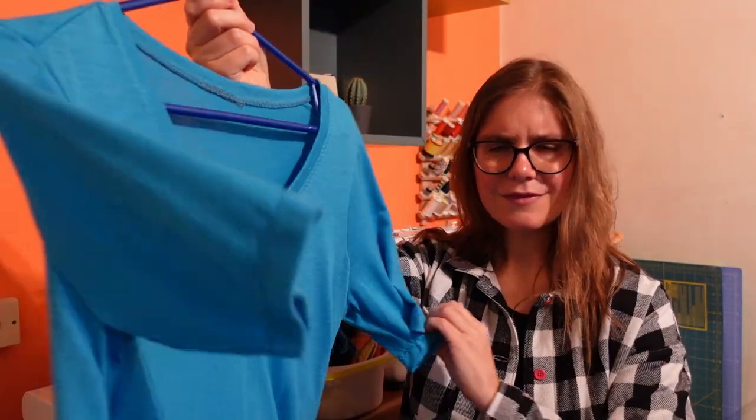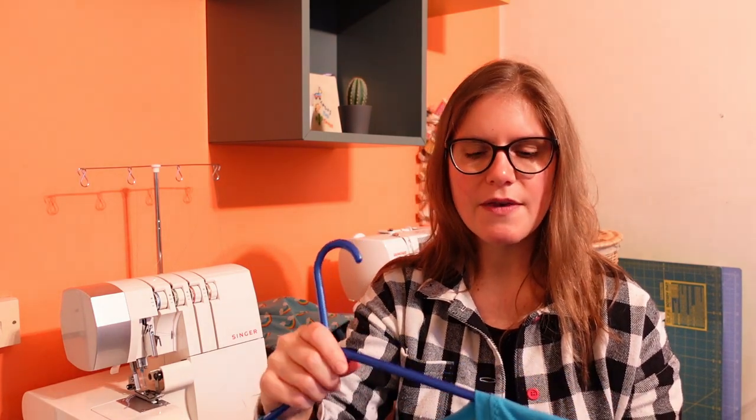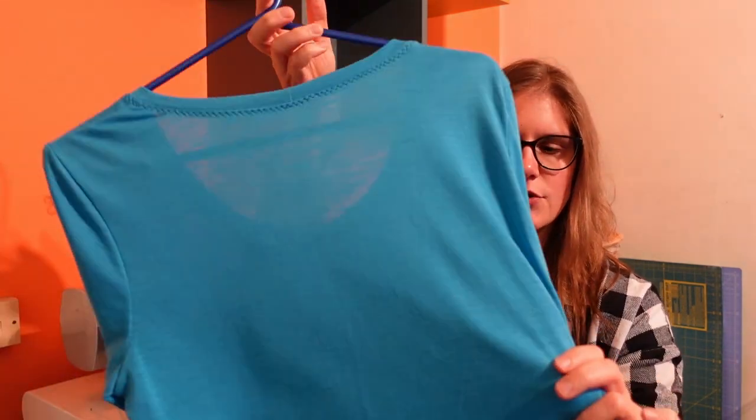I also made the Classic Tee by Love Notions. This one was not such a big love for me — I didn't like the way it looked on my body. It's a bit oversized, the proportions feel off, I don't like where the neckline sits, and the sleeve width is a little baggy overall. My plan is to take the fabric and use it to make another shirt. It's a viscose jersey from Vogue Fabrics with a nice slubby texture — really soft, love the color — so I want to do something with it.